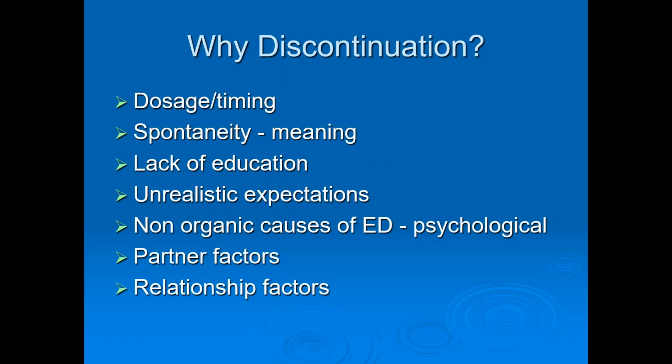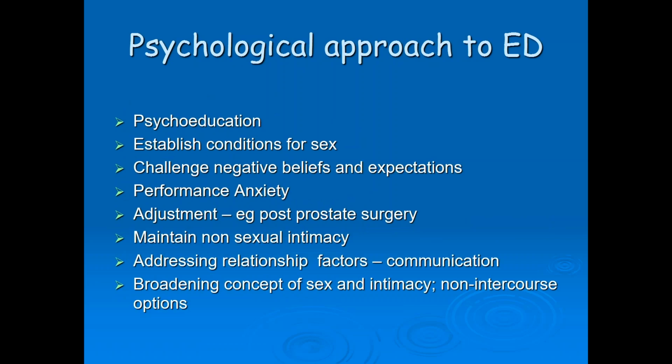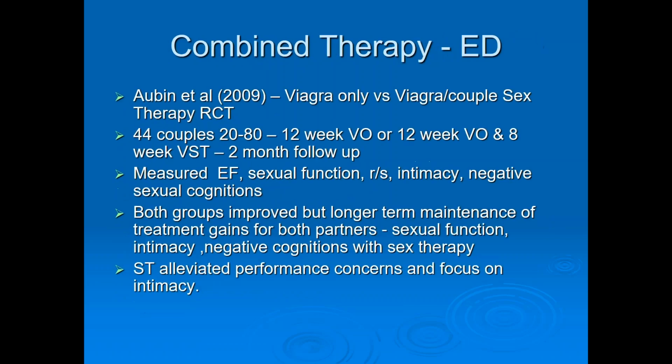So I've talked already about the psychological aspects, but for this reason, the idea of combined therapy is really helpful. There are some research trials coming through now, so this is just one, showing a fairly equal effectiveness in outcome of a group who just had Viagra and those who had Viagra and sex therapy. But for the group who had the sex therapy as well, there were much longer term benefits in terms of maintaining the treatment gains, learning different ways of relating, addressing the relationship and intimacy issues, and addressing the anxiety and psychological components.